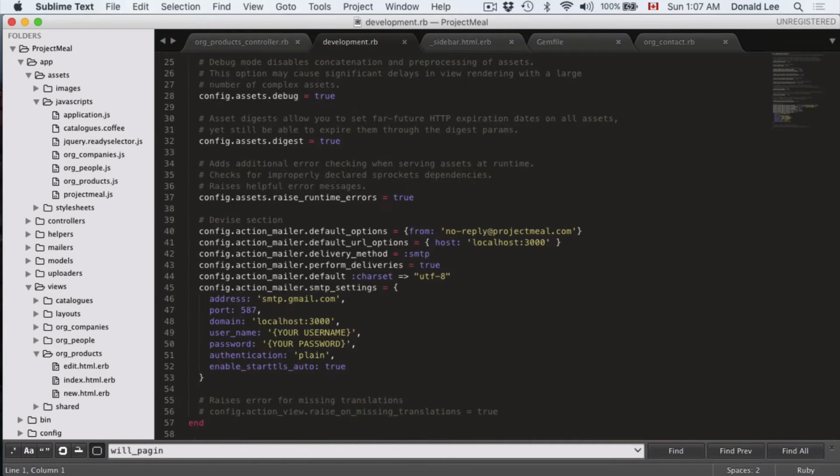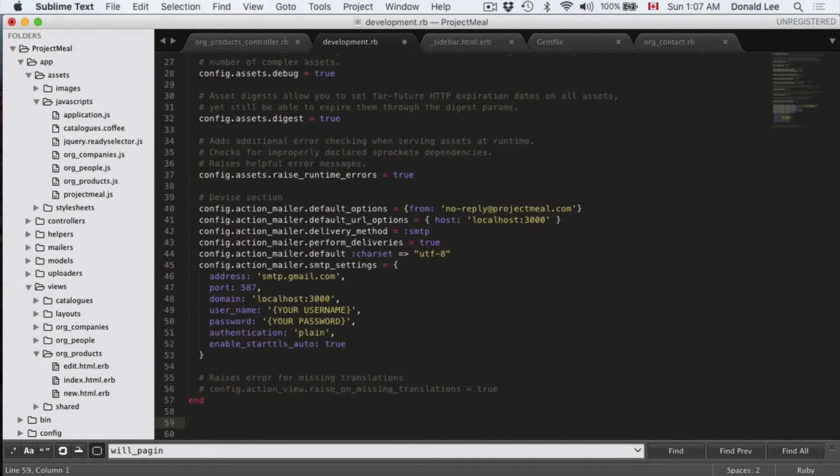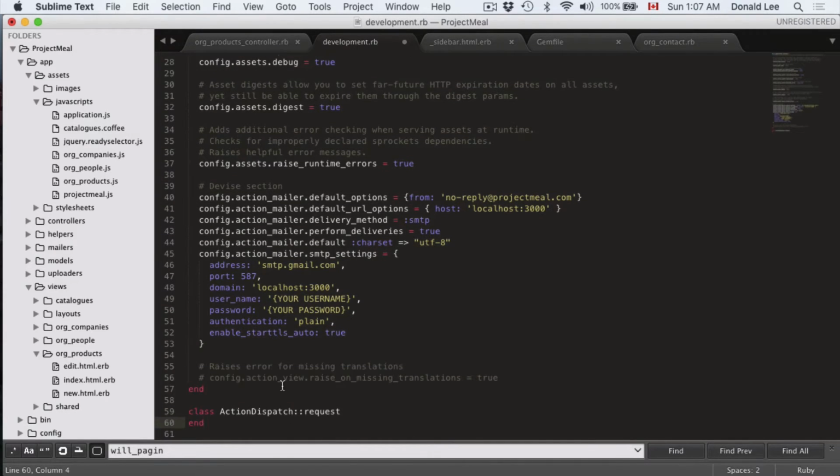So how we're going to circumvent that is we're going to write a class within our development.rb. So what I want you to do is come over here and do class ActionDispatch::Request, and put an end to that class.